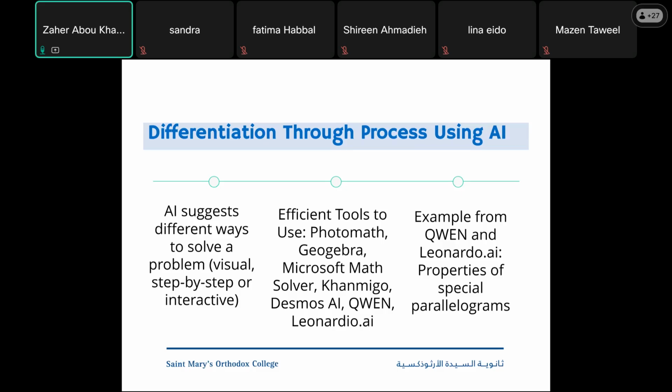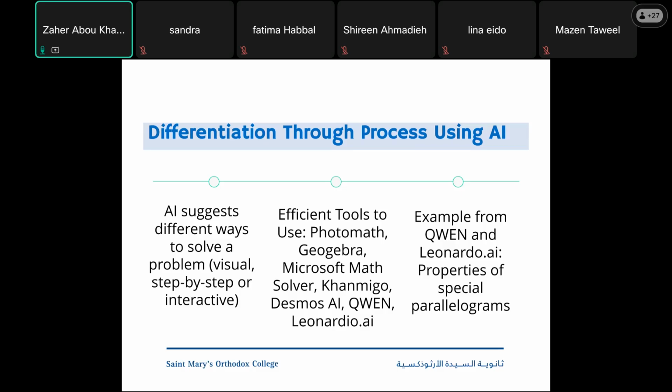And now with AI, we can put the instructions into AI and it gives us the code to put into GeoGebra, and we get the activity we want. So for this reason we put GeoGebra in the tools, although it's not an AI, but we can use AI to help us create activities in GeoGebra.